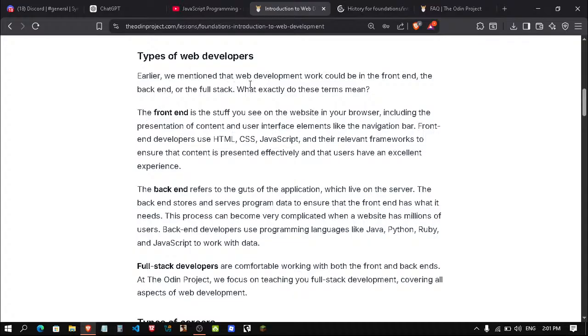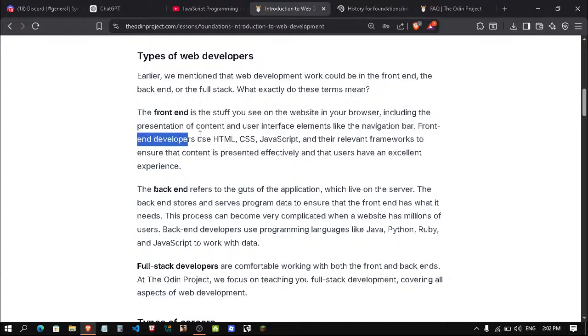Earlier we mentioned that web developers could be front-end, back-end, or full stack. What exactly do these terms mean? Front-end is the stuff you see on a website in your browser, including presentation content like the navigation bar.